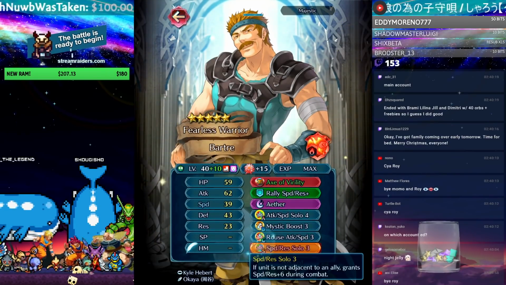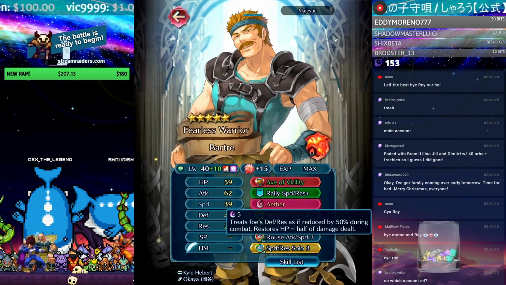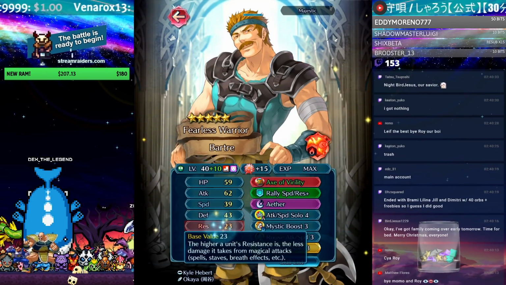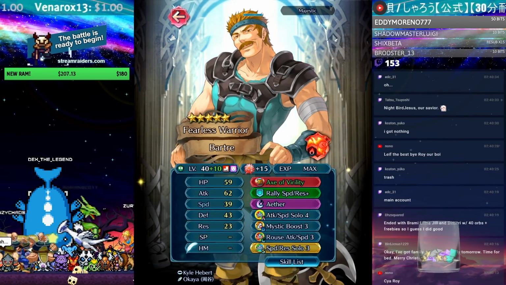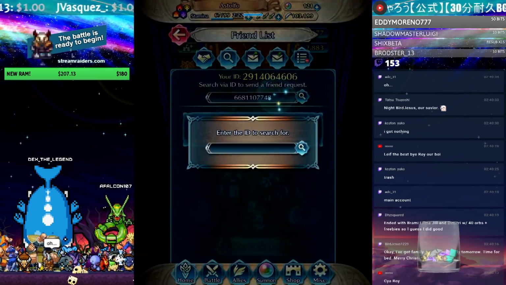Just switch the C slot, and then your Ether becomes really, really easy to pull off. And then yeah, because this is a net 0 and you're actually taking damage of just 43 defense and 29 res, getting that Ether up is going to be helpful for more damage and healing. So that's what I would say.